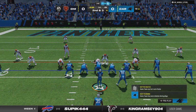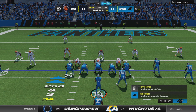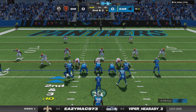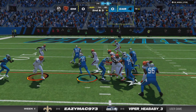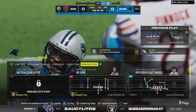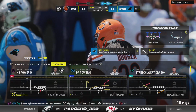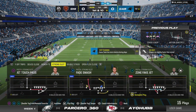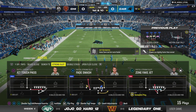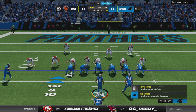Here's 2nd and 3. In motion left, that's Thielen. Set. On 2nd down, they'll run it here. And he'll go down here at the 12-yard line. 6 yards the pickup, and that's a 1st down. Well, you know they had a 3rd down play on standby just in case, but he says no need with that carry. Runs like that will continually earn him more work in this and future contests. From set down at the 12, it's 1st and 10.